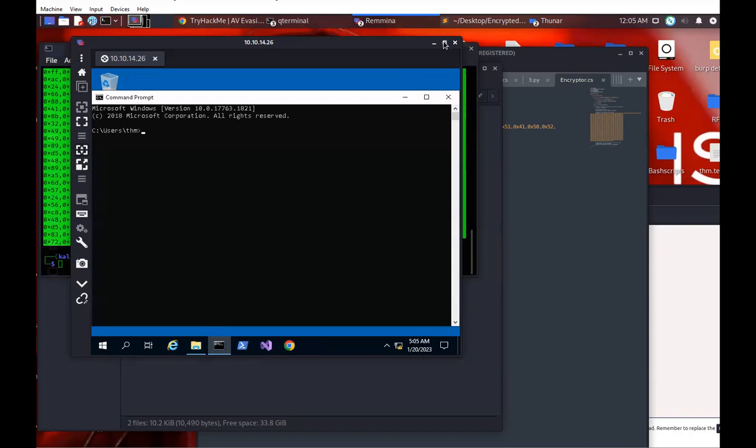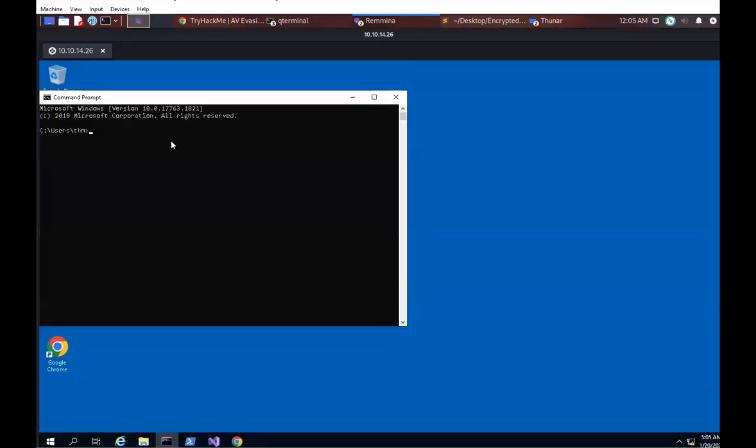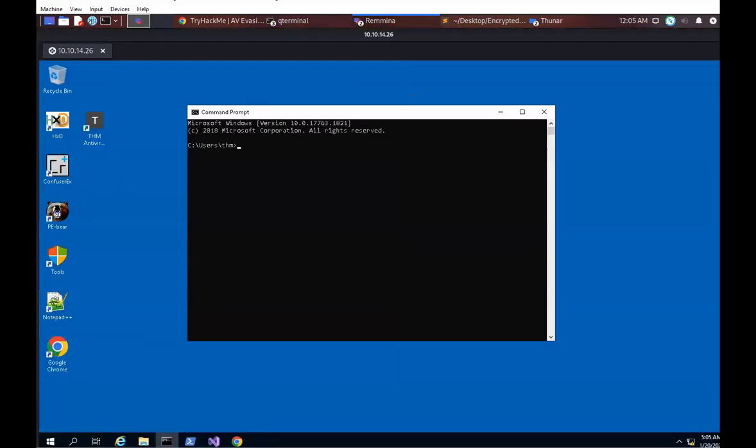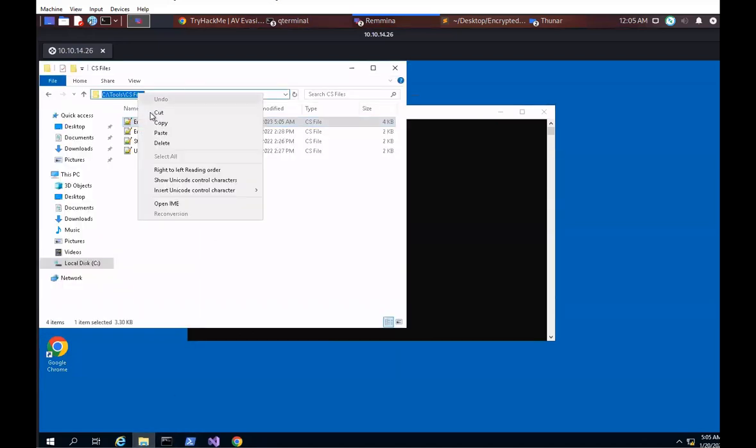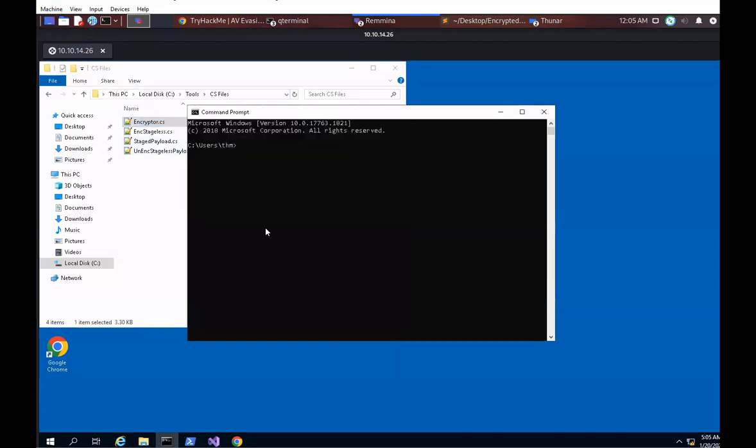So I'm gonna expand this, and then we're gonna open up our terminal. I have my file here. Click it here, and then copy the path. I type cd and enter the path. Since we have spaces, we have to have quotes so that the spaces don't break the command. And we're in the file.